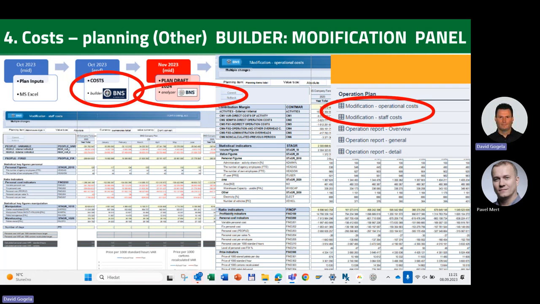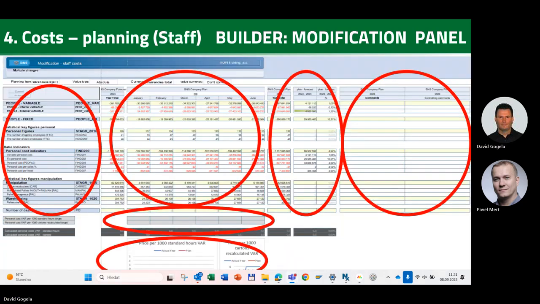Here we can quickly jump to staff. The modification panel setup is similar to what you saw on the sales. So on the left side, just the selected group of what you need to plan, people, and statistical key figures related to people and all ratios related to people.